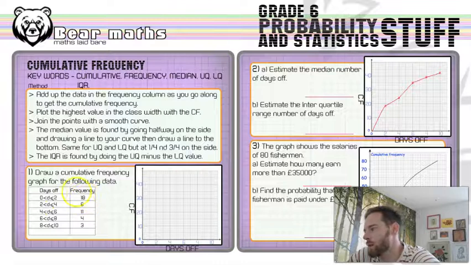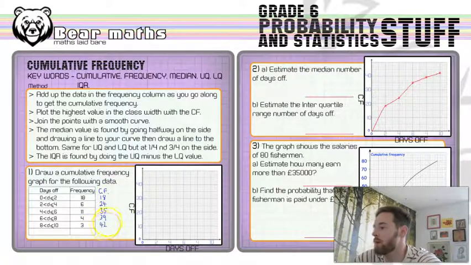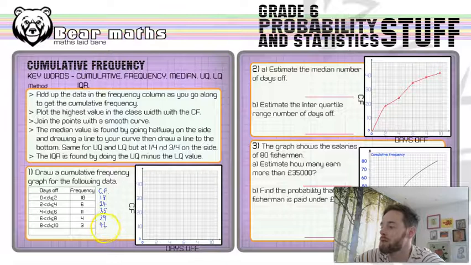You can see that 18 people have between 0 and 2, 6 people have between 2 and 4. All we've got to do to get our cumulative frequency, it's really simple, is add them up as we go along. So 18, can't add it with anything else, so let's just start with 18. Then we add 6 to get 24, then we add 11 to get 35, and then 4 to get 39, and then add 3 on to get 42. So we can see that the top end of our cumulative frequency is 42 people or things that are being represented.